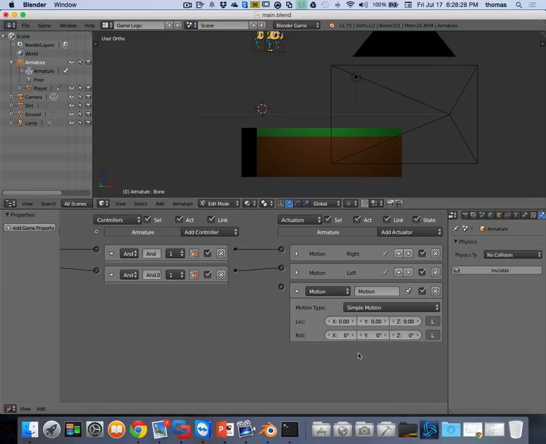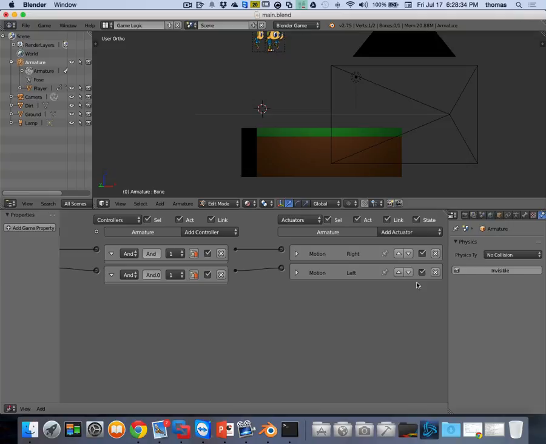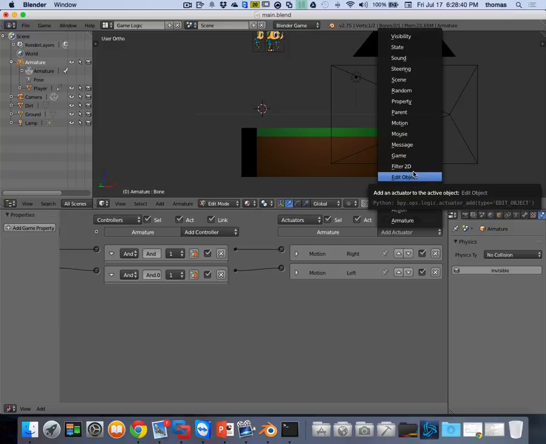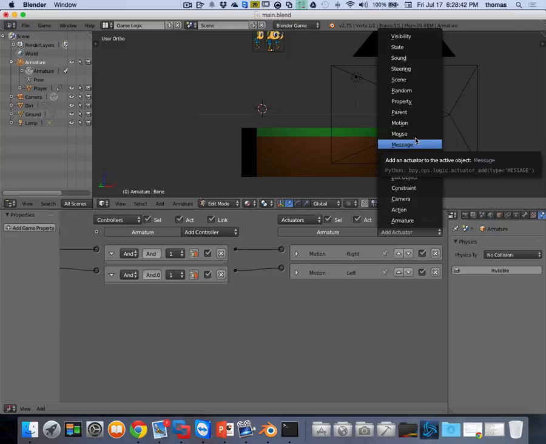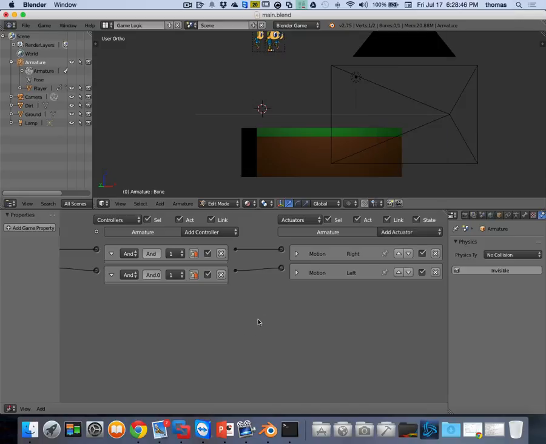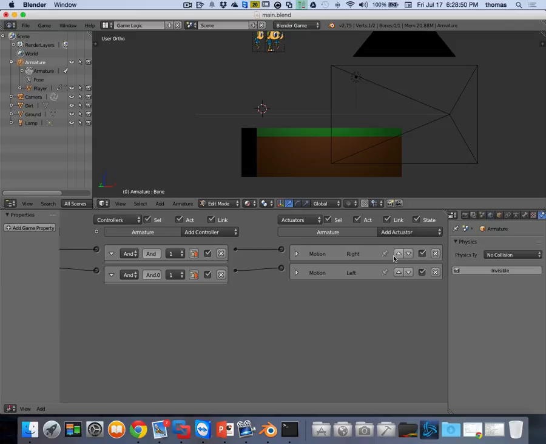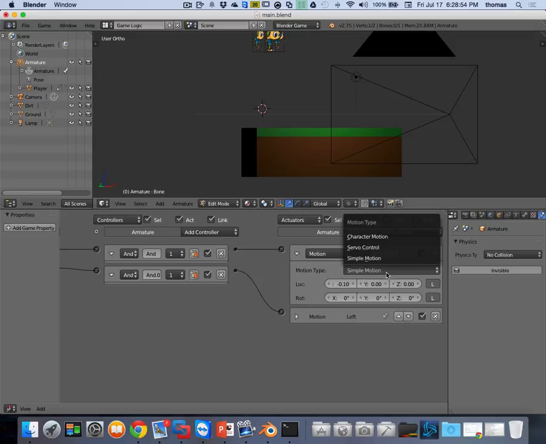Actually, motion is not what I want to do. I want to stop the guy from moving. Maybe I can do it with a negative motion, or damping, if I'm not wrong. I want to add in some damping. I wonder if I can do that with character motion.